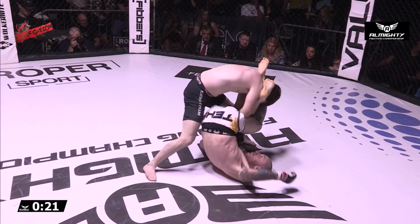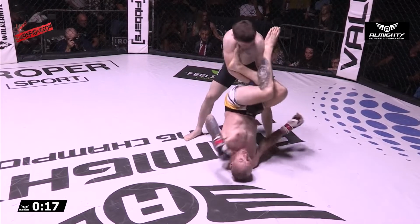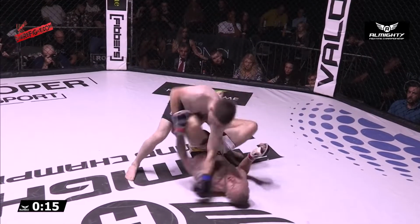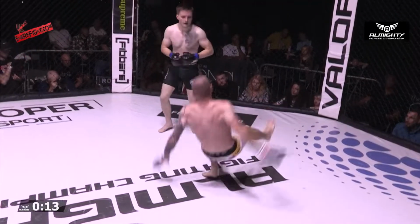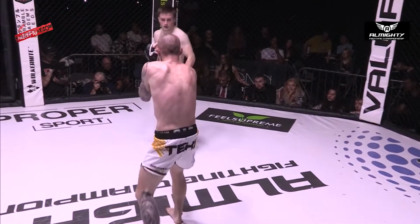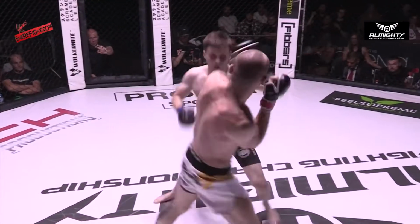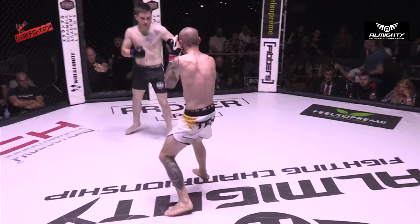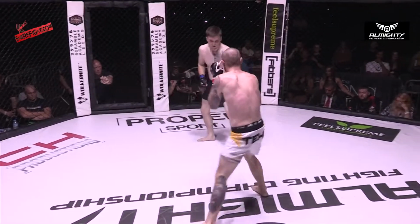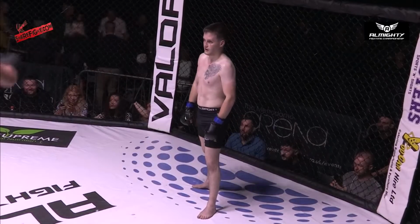Though you can keep eating hammer fists. Yep. His elbow's well past the knee. Past. So why let him get up? Parkinson losing his balance on occasion. Yeah, it looked like he just slipped a little bit perhaps, but been an intriguing first round. We'll see. Cage door set to close.